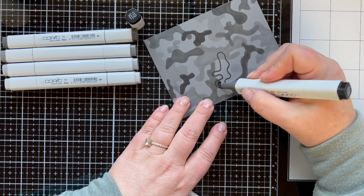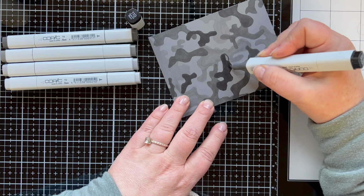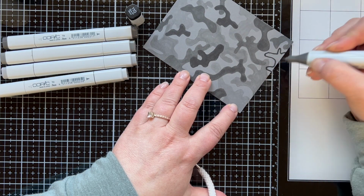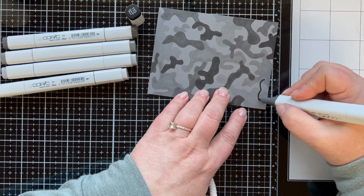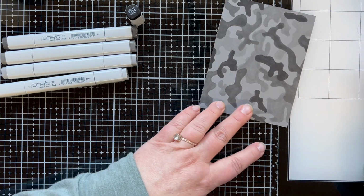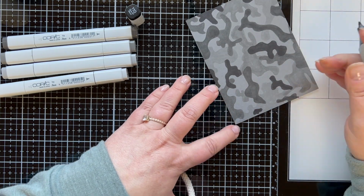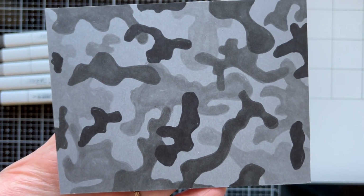And then it's much easier. So here you can see that 110 Copic marker, just like solid black, and that really is helping me to fill this in. So I would say 4 to 5 shades of one color is the best for doing Copic coloring of a camouflage background. So there you have it. I think it's super cool.